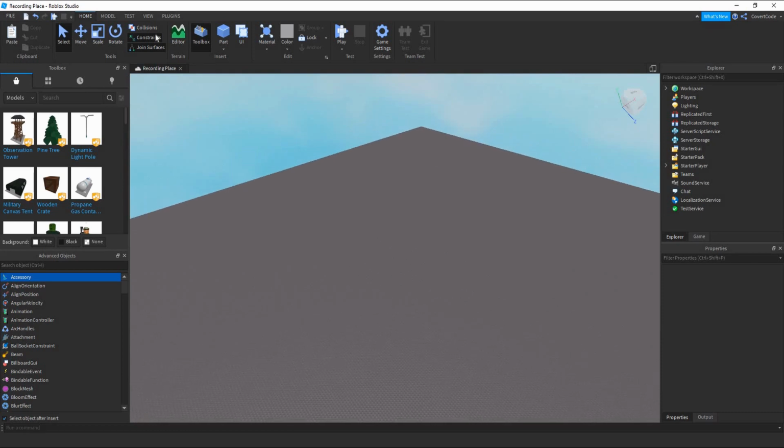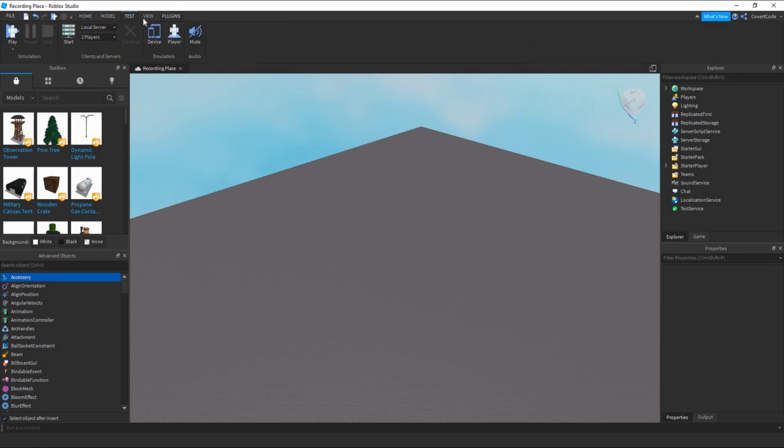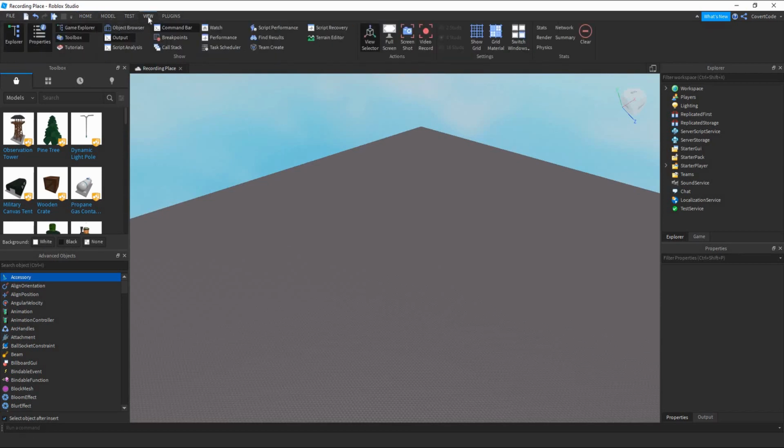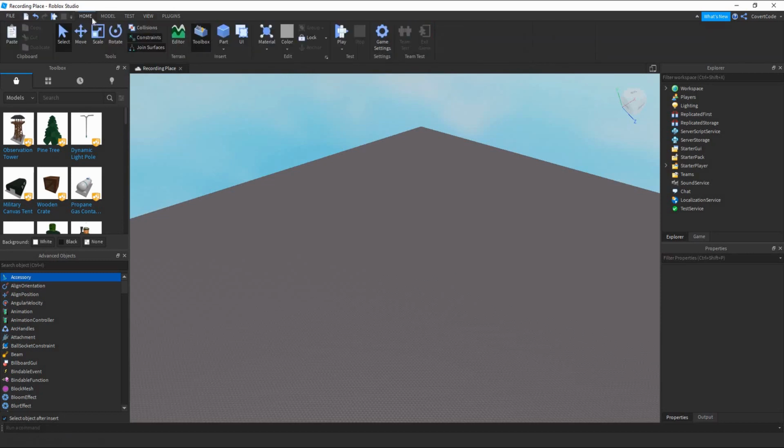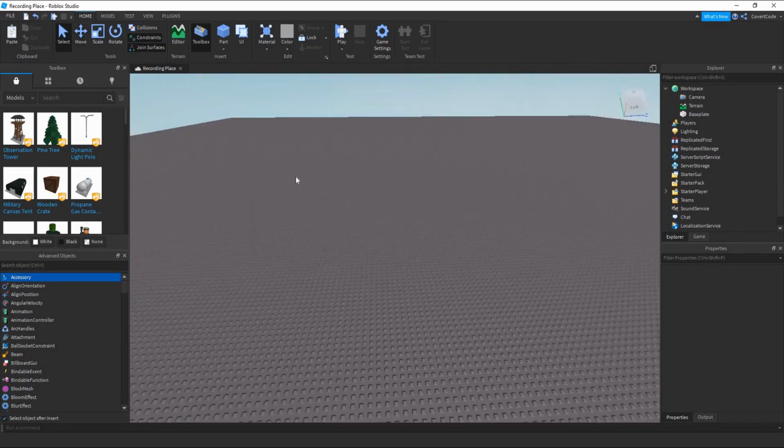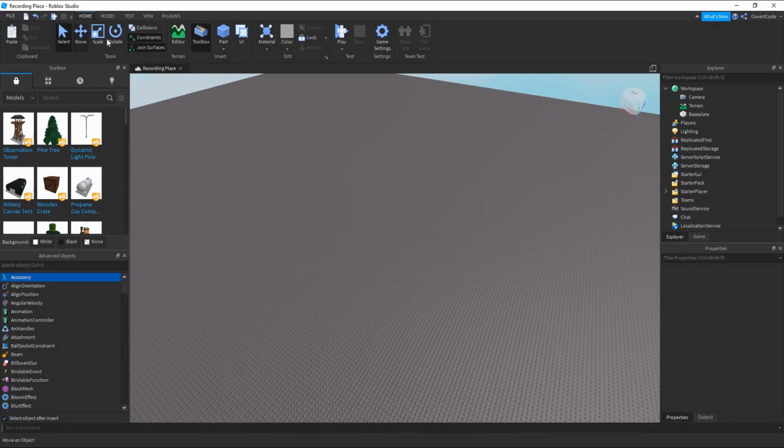Now, this here is the ribbon bar, okay? Use this to navigate around. Obviously, there's the View tab here, which you should already have opened if you haven't had any of these open yet. Home. You can just move around stuff with this tool, for example. You know, this is just a series about scripting, so I'm not going to go into how you can use these tools because these are mostly used for building.